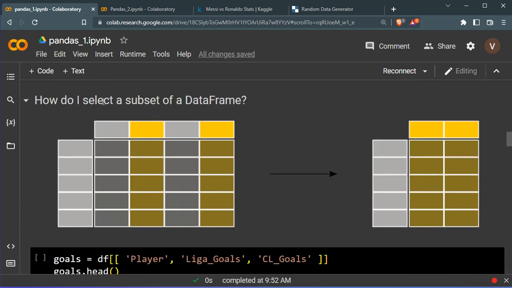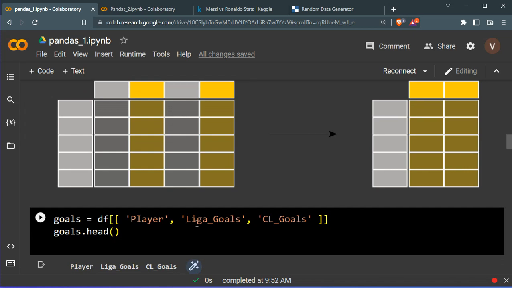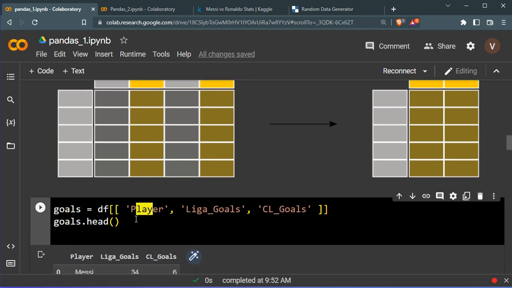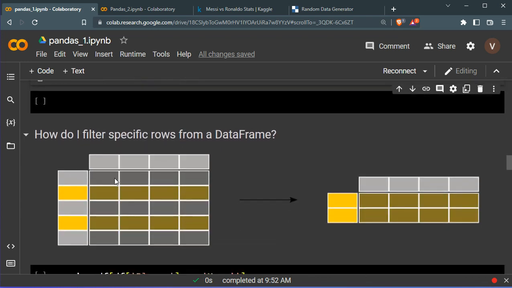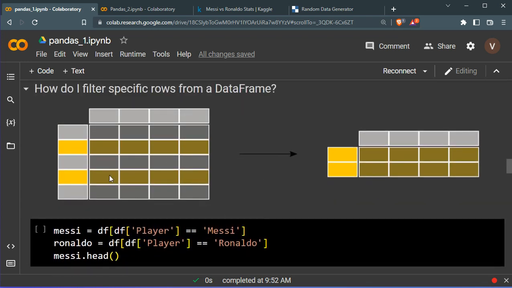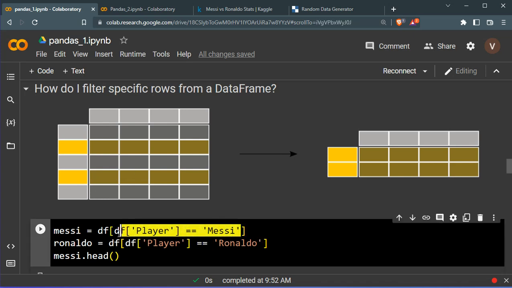Then we also selected only these three columns, that is the goals and the players. And then we selected only the Messi and Ronaldo rows. So by these conditions, we checked if the value under player equals Messi, then put it inside this data frame.